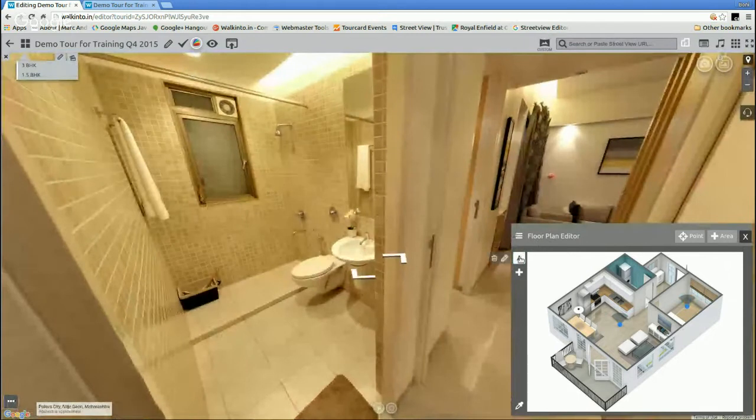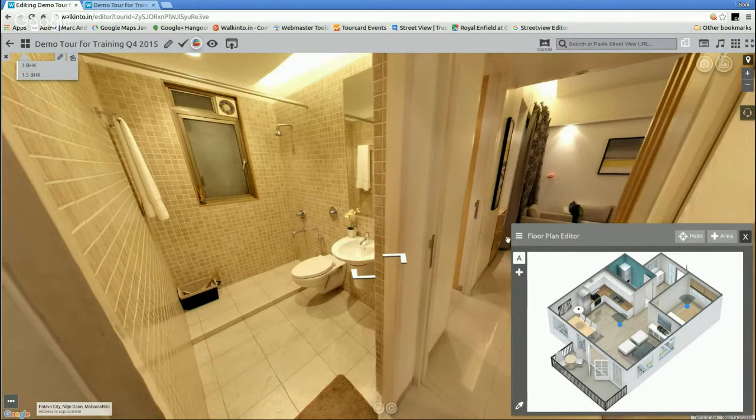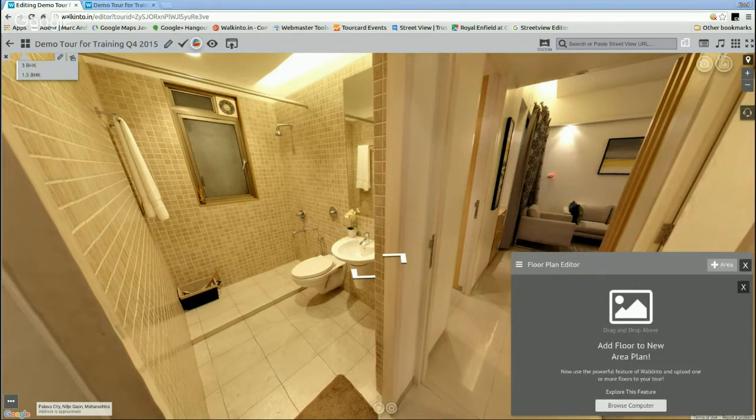Okay, so now that is the floor area. Now to add another floor plan area, we have this 3 BHK also here. What I'm going to do is add another area. So this is not a floor. If I were to add a floor to it, I'd be clicking on this button to add a floor. That's not what I want to do. I'm going to add another floor area, for which I'm going to pick another floor plan. This one I'm opening.